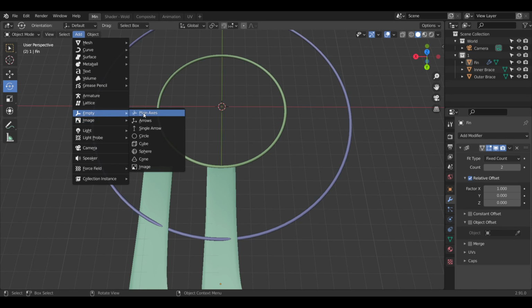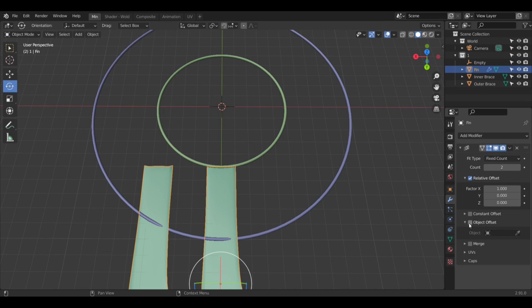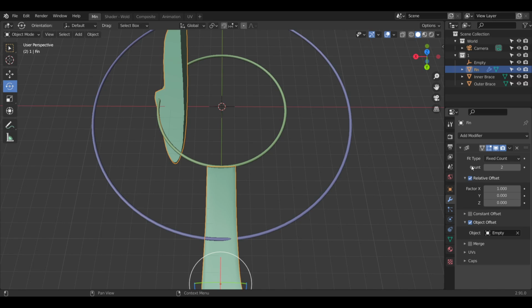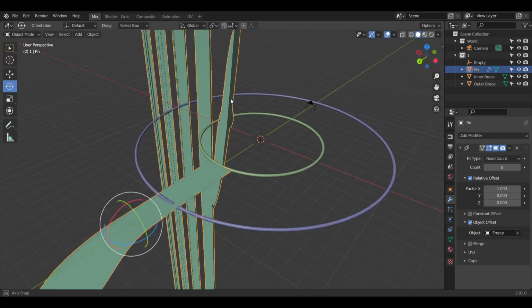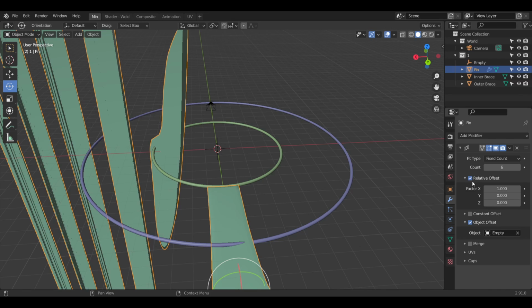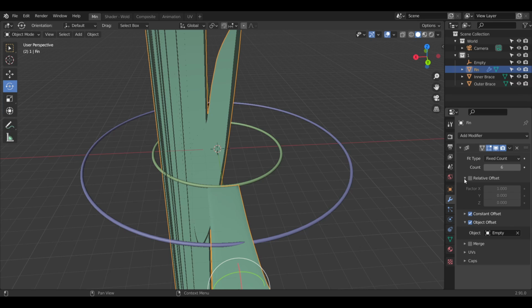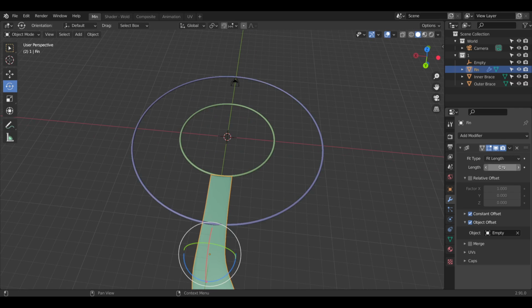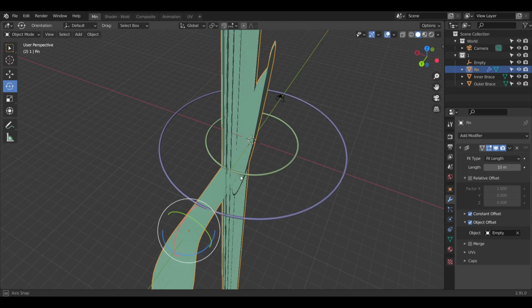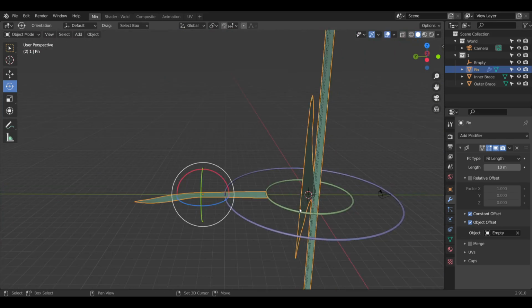So I'll add another empty. We'll go back to this guy. What on earth? Isn't that so strange? Why does it do that?